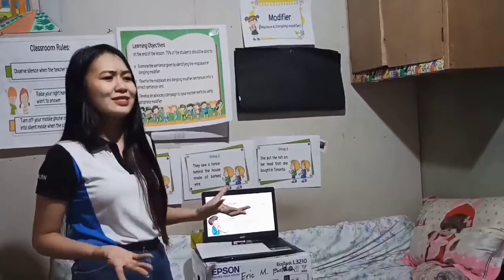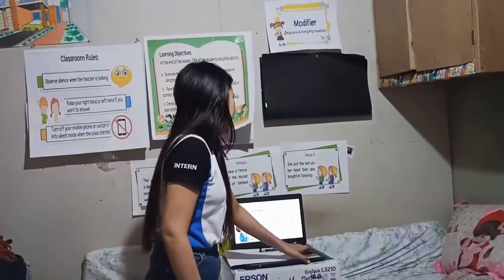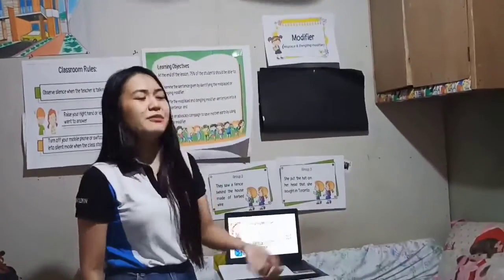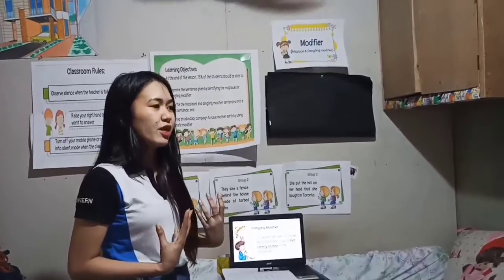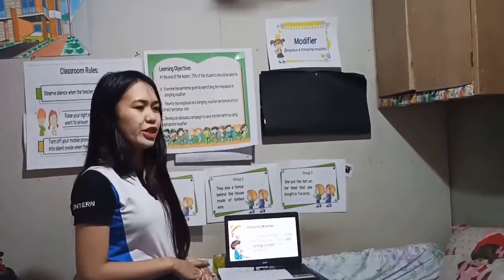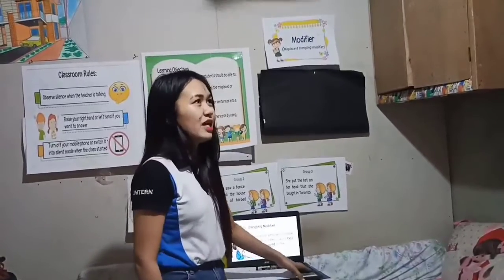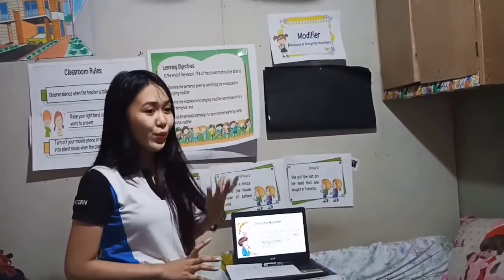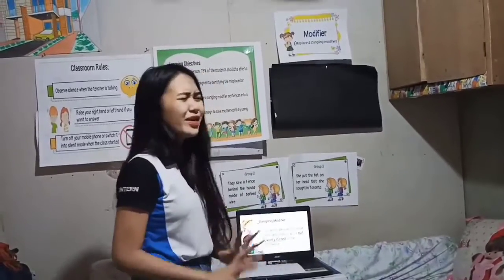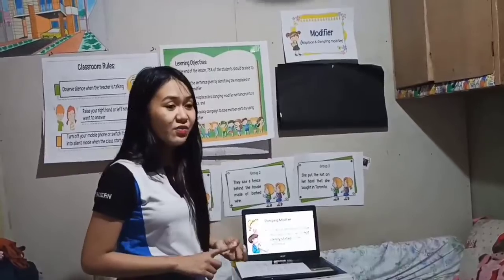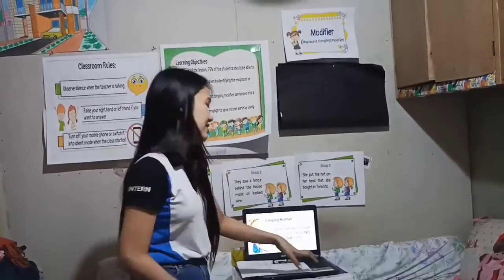So, do you have any idea what a dangling modifier is? None? Okay. Now, Mario, can you please read what a dangling modifier is, and give me your own explanation about it? Okay, thank you, Mario. So, a dangling modifier exists when the doer or the actor is absent. How can we fix a dangling modifier? All we need to do is to put or add the doer in the sentence.